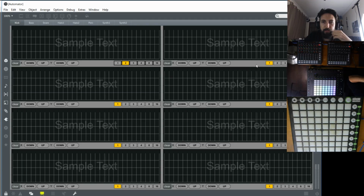So let me try putting these on 2 bars. So that's all working. They are out of sync by a bar, but that's okay. I want it like that. So let's put this all back to 1. Maybe I need to send a default 1 message to that, or maybe as it loads 64 of them, it's doing it in a series or a process that's really fast and it just skips a couple or something. I don't know. Anyway, we'll close that down.